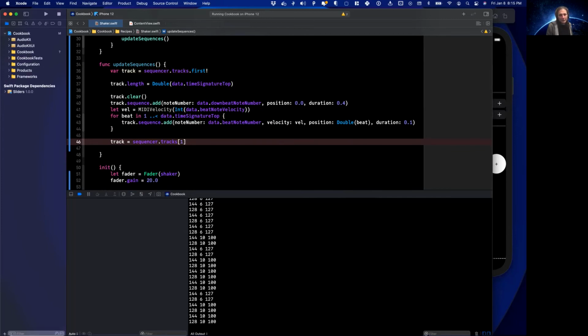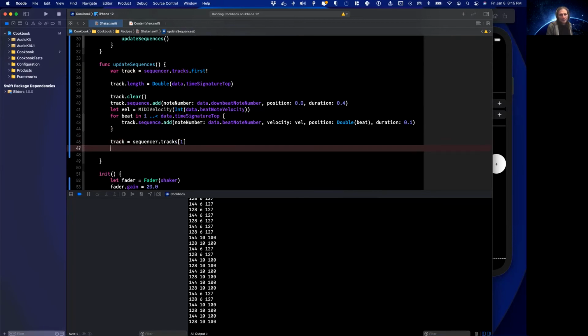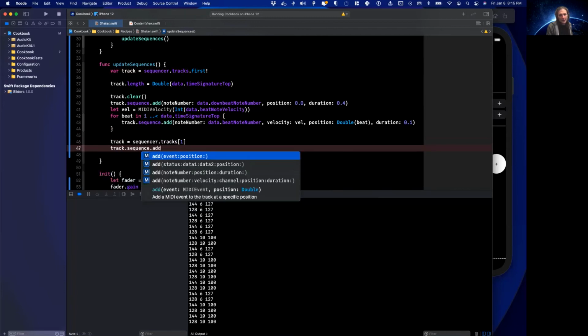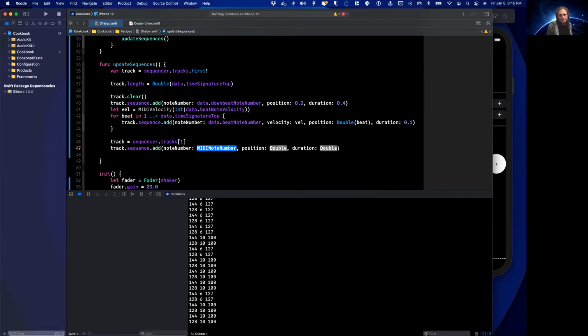So instead of sending it all this kind of stuff, we're just going to do track.sequence, add a note number for the current beat.